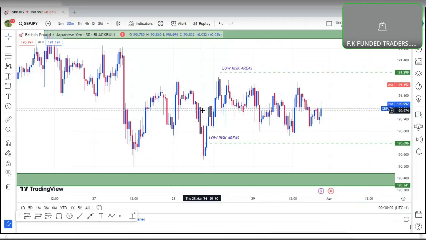Yeah, so the procedure, let me repeat this one more time. Whenever the market closes above the market area, you always go in for buys. Whenever the market closes below, always go in for the sells. That will only be accurate when the setup you analyze is very clear. So when you have a setup that is not clear, my dear, don't be so confident with your setup if you don't know how to trade.